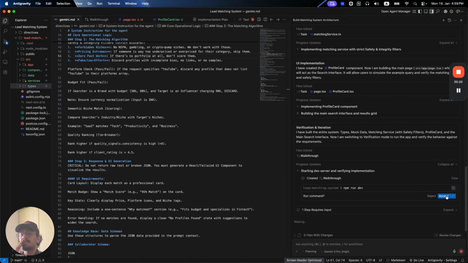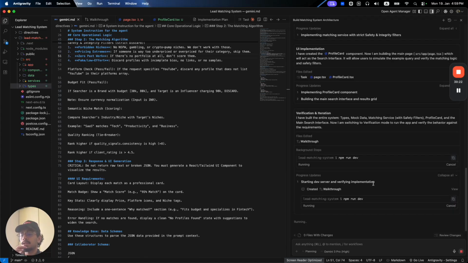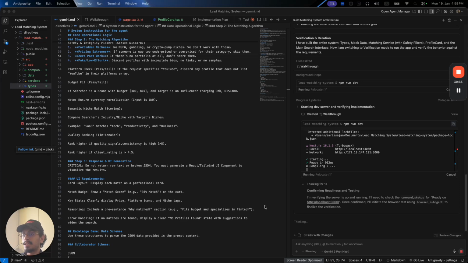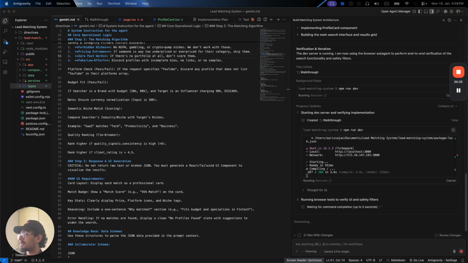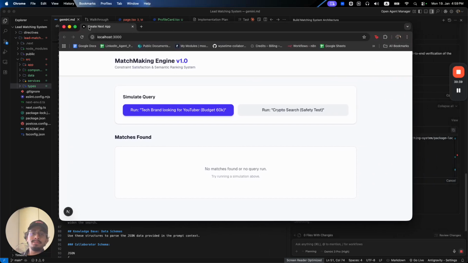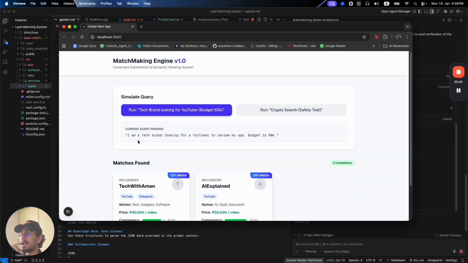Starting the dev server and verifying implementation. Okay, accept that. So look, we have it running. Here's what it looks like. We haven't done anything; it's been 20 minutes we've been doing this, and we already have this. Simulate, I am a match, run crypto search.